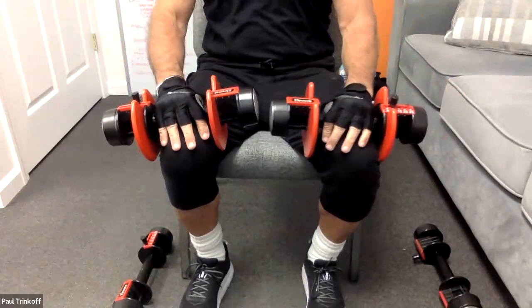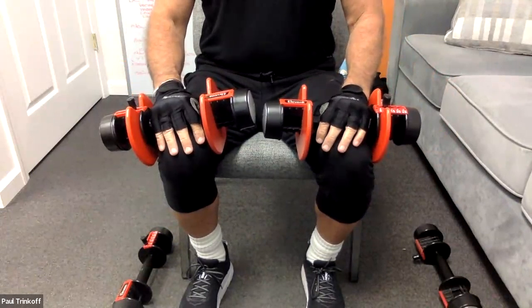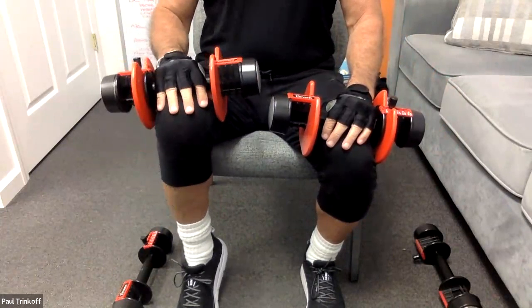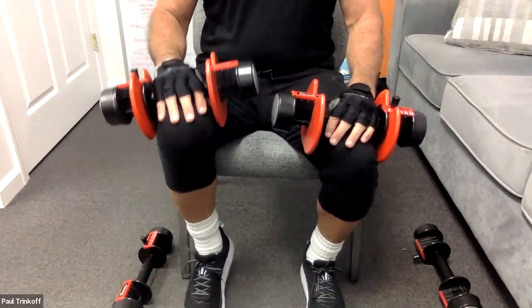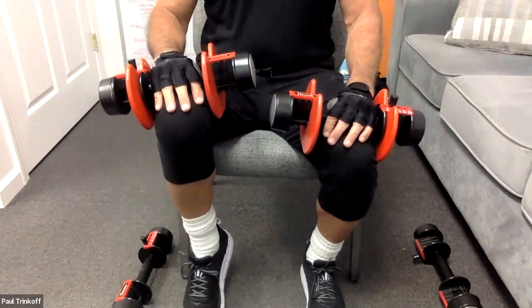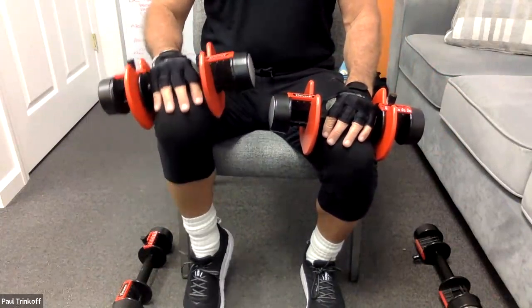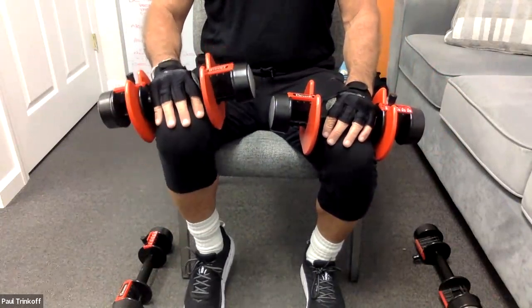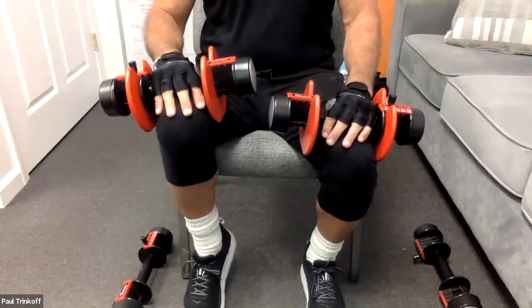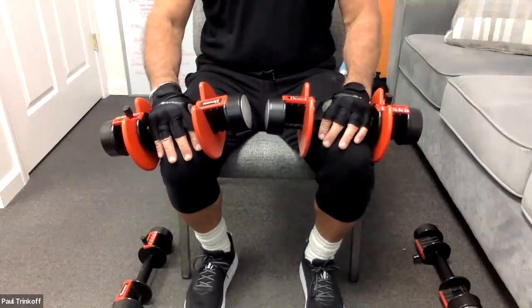If you're using weights on the end of your knees, sitting up nice and tall, we're going to do 15 on the right. Here we go. 1, 2, 3, 4, 5, 6, 7, 8, 9, 10. 5 more. 1, 2, 3, 4, 15. Now the left leg for 15.